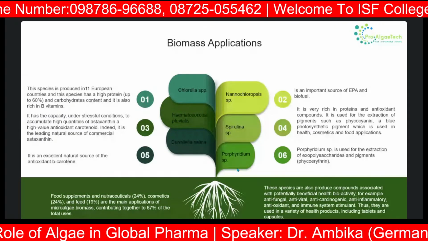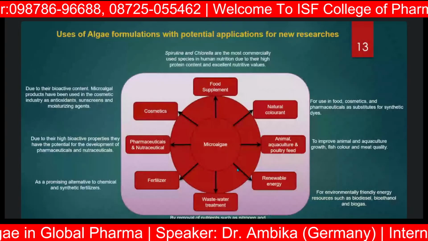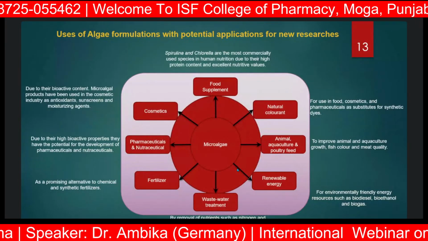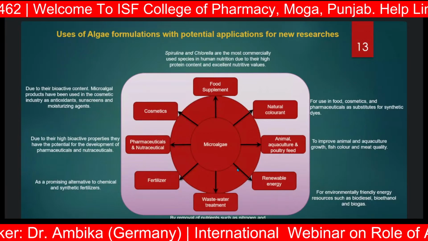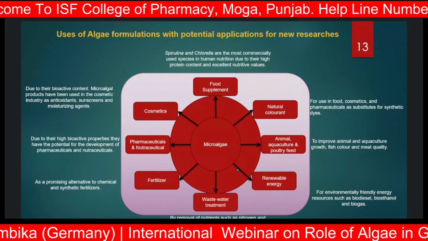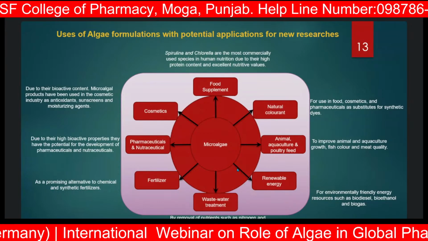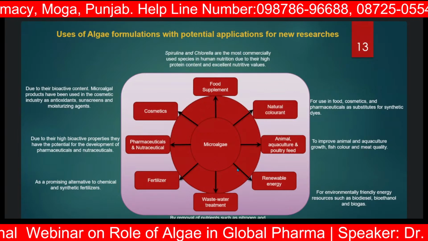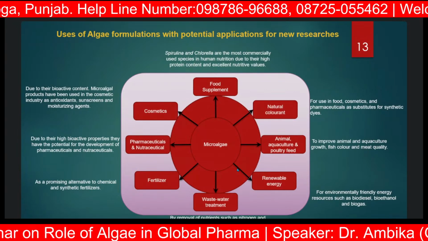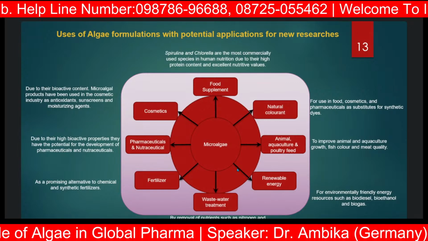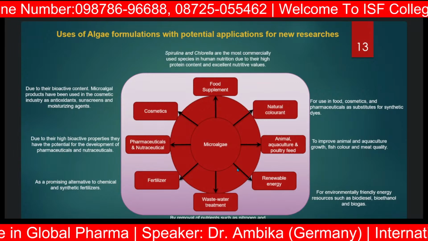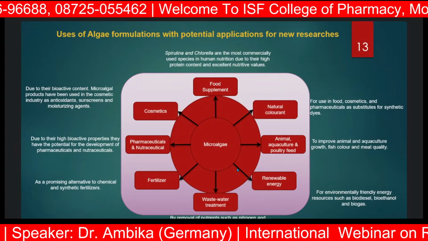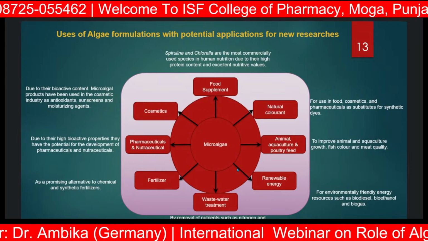So, the use of algae formulations has potential applications in new research. As I mentioned, it is not only restricted to being a food supplement; it has diversified into natural colorants, animal aquaculture, poultry feed, renewable energy, wastewater treatment, fertilizer, pharmaceutical and nutraceutical, and also cosmetics. In this schematic representation, you can see the microalgae placed in the center. It covers a 360 degree range of potential in almost all industries, from the food industry to cosmetics.